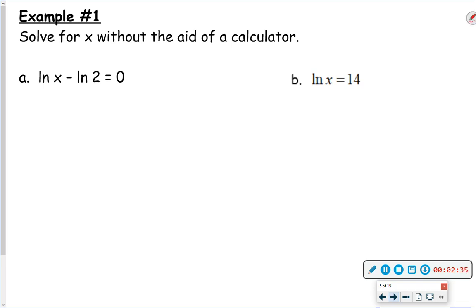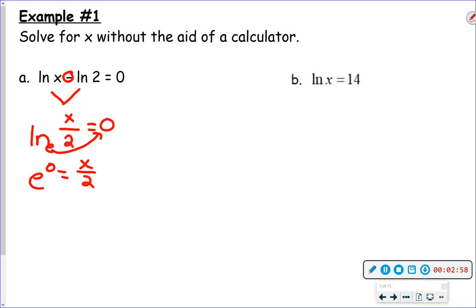So first thing I'm going to do, of course, I see we have two logs subtracted, so I'm going to condense it down to one log divided. Now we have a single natural log, ln, so I'm going to convert it into exponential. Remember, our base here on the ln is really e, so I'm going to convert it: e to the 0 equals x over 2. Well, anything to the 0 power is 1, so that comes out pretty nice. Most of you can probably just do some mental math here. What number over 2 equals 1? 2. Or, of course, go through and do your algebra inverse operations and cancel your denominator out.